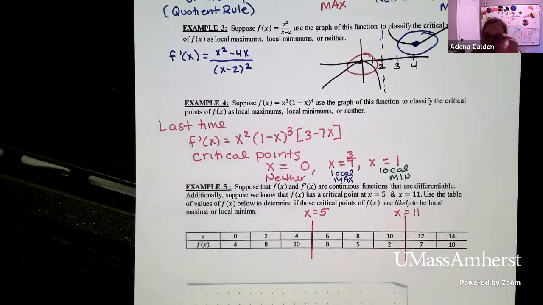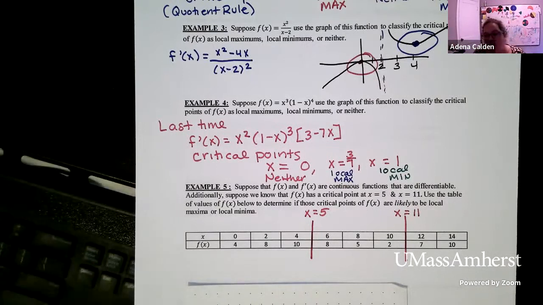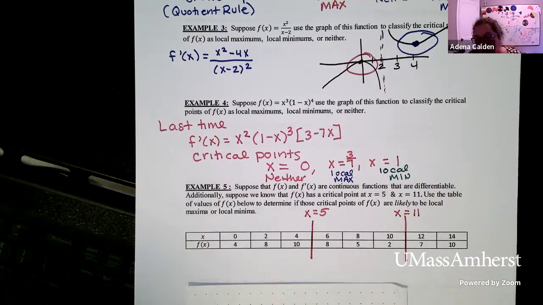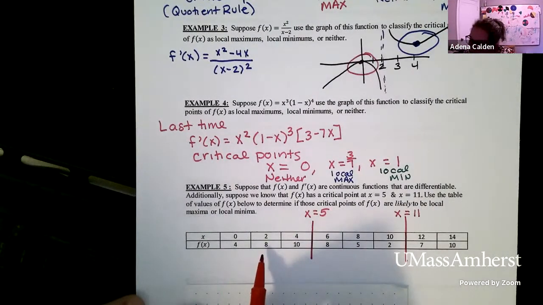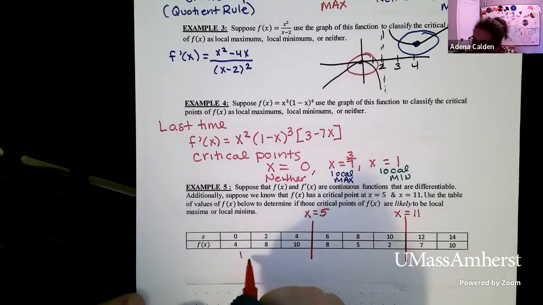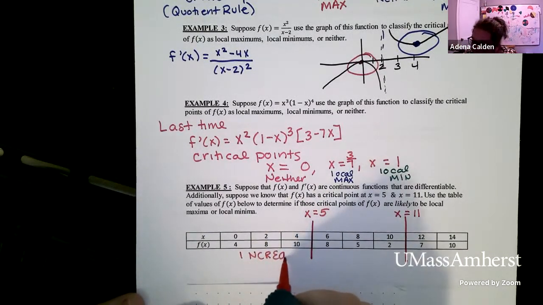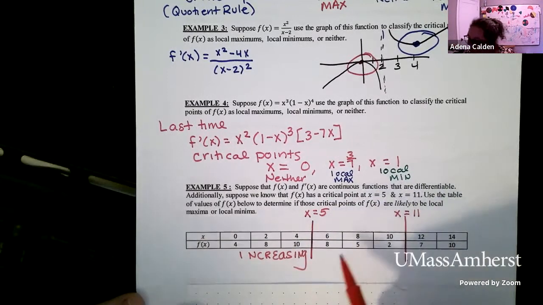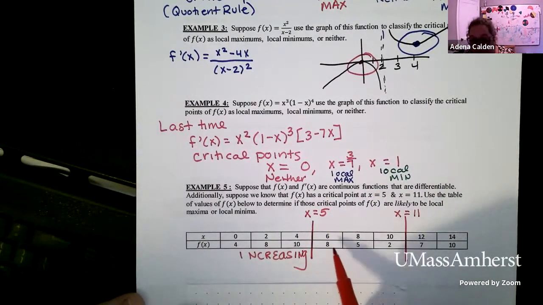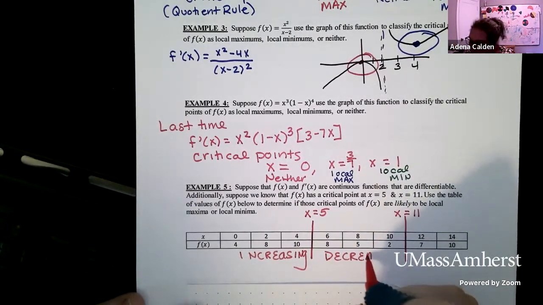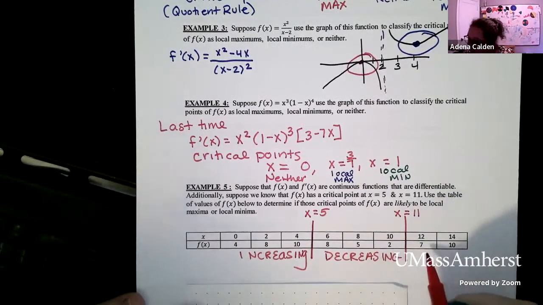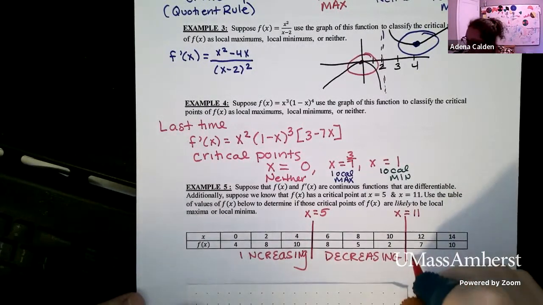And we know from our test that we're interested in whether the function is increasing and then decreasing, or decreasing and then increasing. So the way that we would determine that from a table is to look at the y values and see, are they going up or are they going down? Here we have 4 and then 8 and then 10. So these values are increasing. Then we have 8 and then 5 and then 2. So as we move from left to right, these are decreasing. And then 7 to 10, we are increasing again.